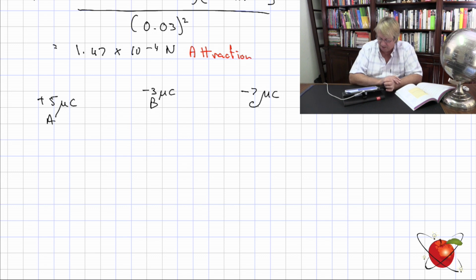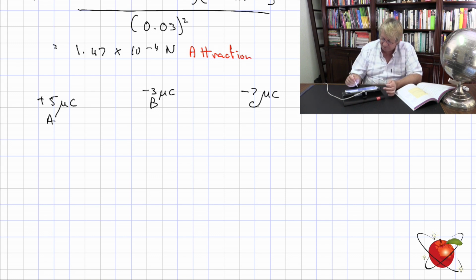I've drawn my A and my B out of kilter. But let's look at it first. They will say, calculate the resultant force at B. Right. What do they mean? They mean, first of all, they want to know what is happening at point B. So that is the place where we're going to be looking to look at the forces.